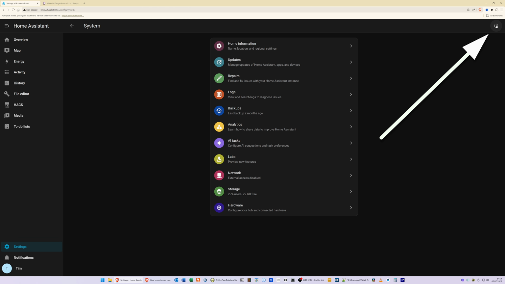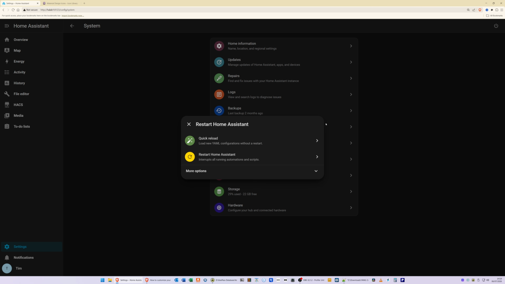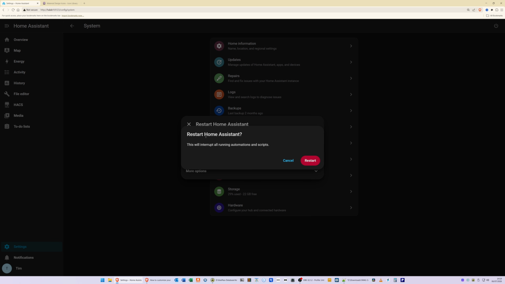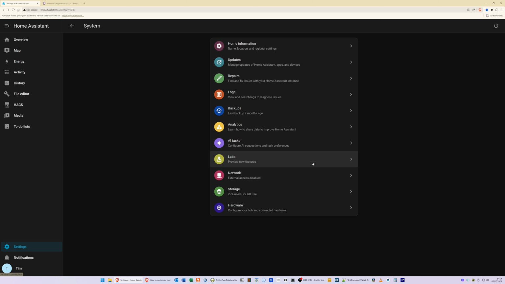And then what we're going to do is go to Settings, System, and then in the top right corner, we're going to click the power button, and then we're going to select Restart Home Assistant. Then with the Restart Home Assistant confirmation, click the red Restart button and just wait for Home Assistant to restart. So you'll see it's got connection lost, reconnecting, and then Home Assistant starting, and then starting Zigbee, and then in a moment we should get a final message saying Home Assistant has started. And we've got Home Assistant has started.